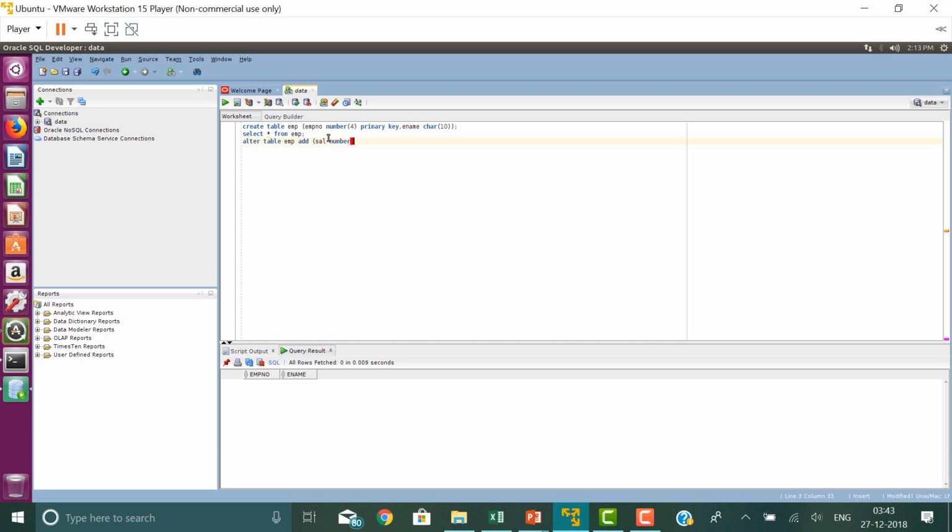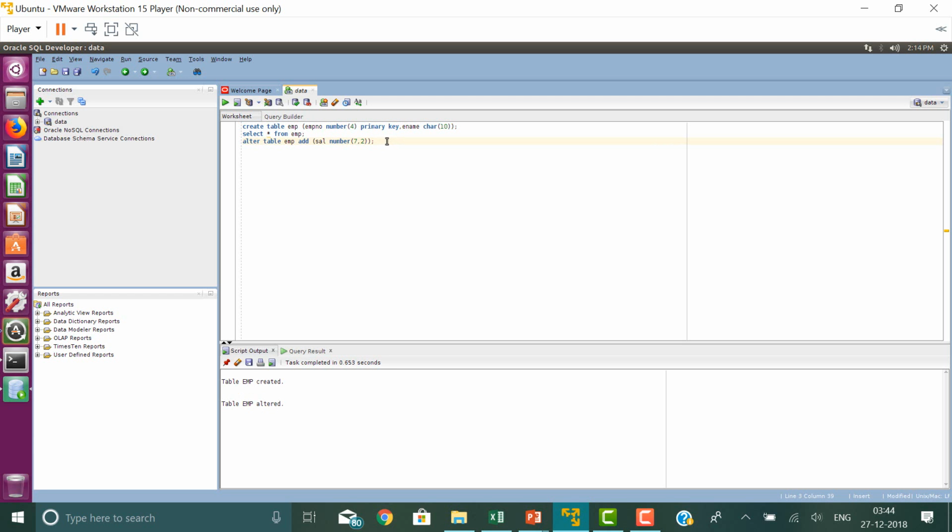Within brackets I can say 7,2. 7,2 says that there will be 2 digits after the decimal in the salary. When I close the parenthesis, give semicolon, and click on this, it says that table EMP altered.